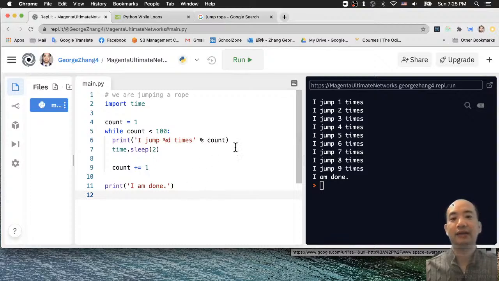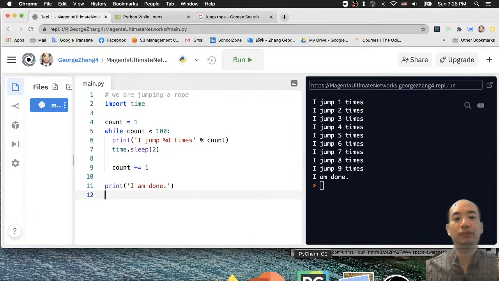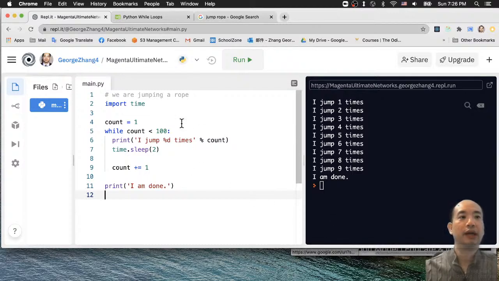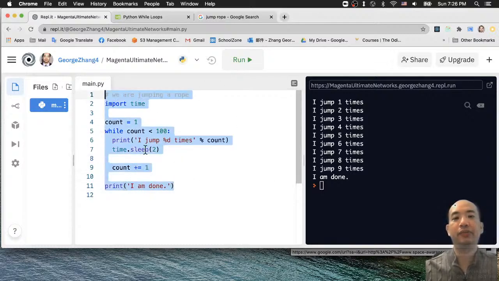I'm happy to have you finish this homework and send it to me. Now I have 5 minutes left. I'm going to turn on my Zoom, and if you have any question, you can call me from the Zoom. I'm going to tell you the homework again. You're just going to finish this code. For most of you, you can finish this code and send it to me.